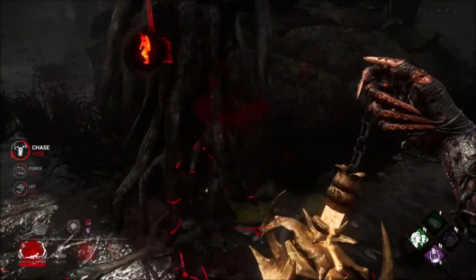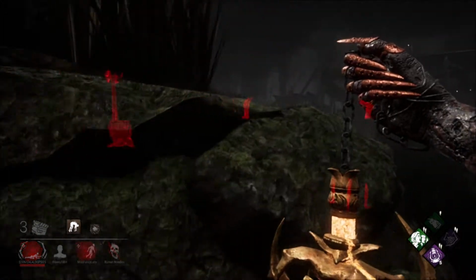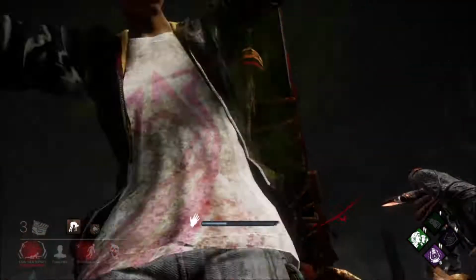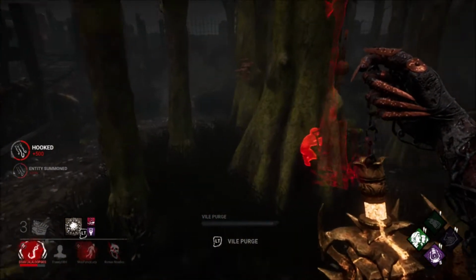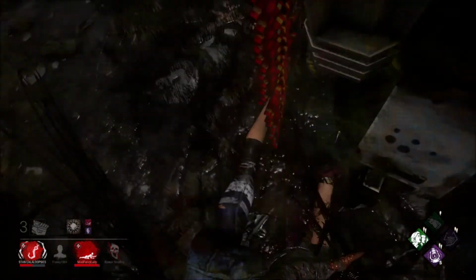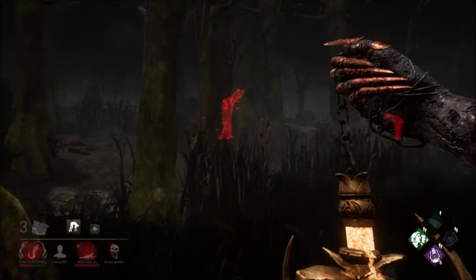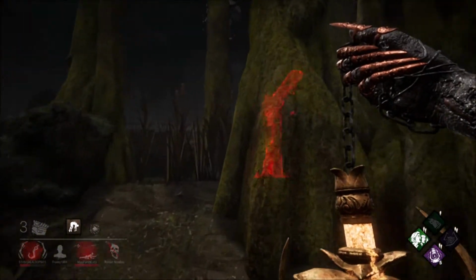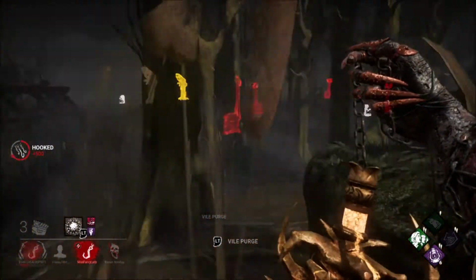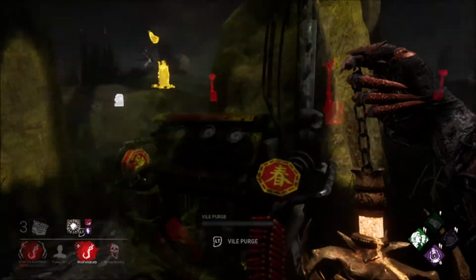Alright. Down you go again. We can see that the person's back on their generator right there. That's fine. They might get it done or they might not. They did not get it done. All right. Gonna put him up under this hook over here, then I'll go hit that generator again. As I said, this has been a much more chill match. Very straightforward.